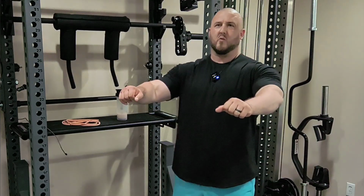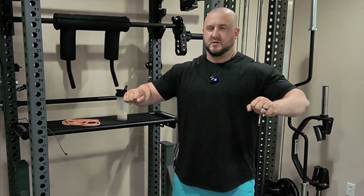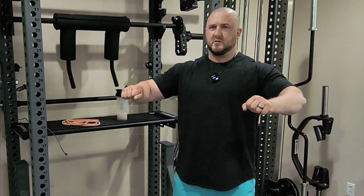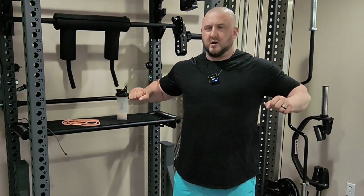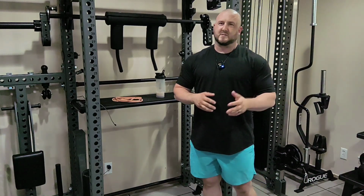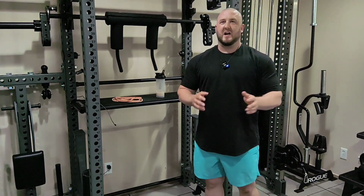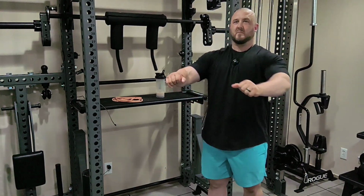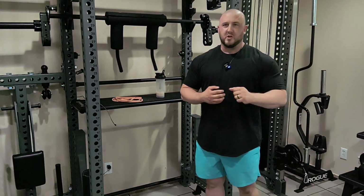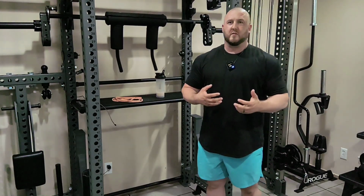So it'd be like 1, 2, or it could be 1, 2, 3, or even a 4 count, 1, 2, 3, 4. If we go longer than that, sometimes I'll use a 5 count for certain clients, especially if they count fast. But I usually stay within a 2 to 5 count. And then the concentric portion, you would just want to come up as fast as you can while staying controlled. You don't want to overextend at the top. Make sure your chest stays in control of the movement.